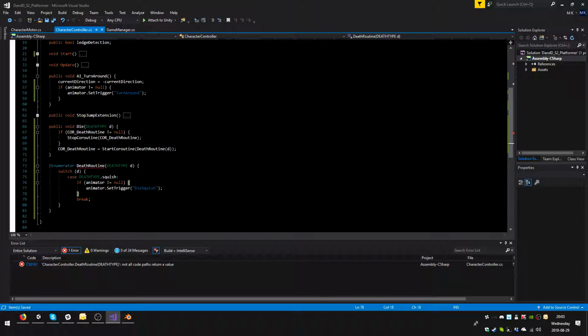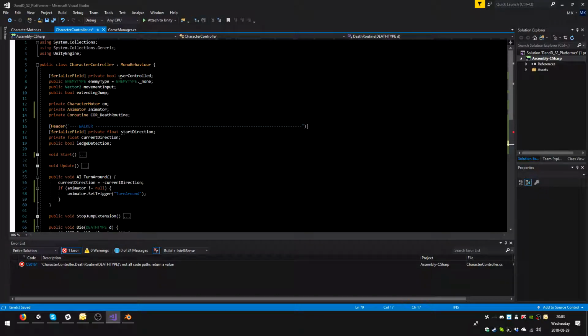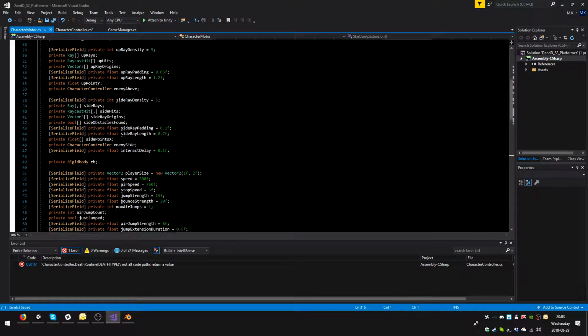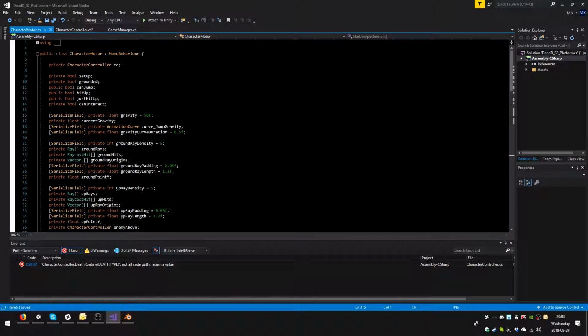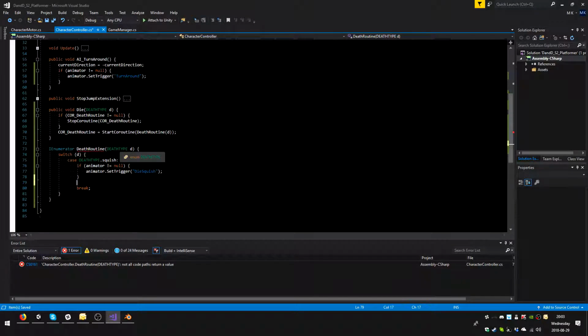And now what we need to do is wait for a certain amount of time, right? And here we don't know how long. So I think each one of these character controllers, actually I think each of the character motors should have information. Maybe we should put this inside the motor. Probably we should put this inside the motor. But then it doesn't know the animator. But then we can take the animator and put it there. I'm not sure. Yeah, well, let's leave it here for now.